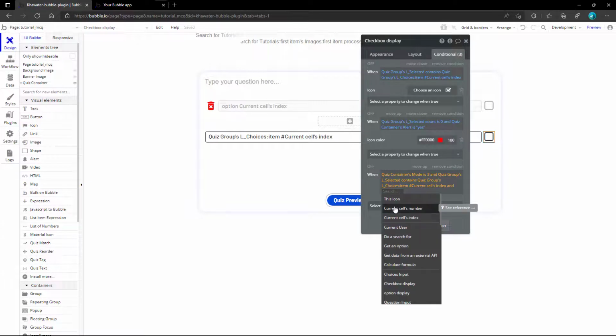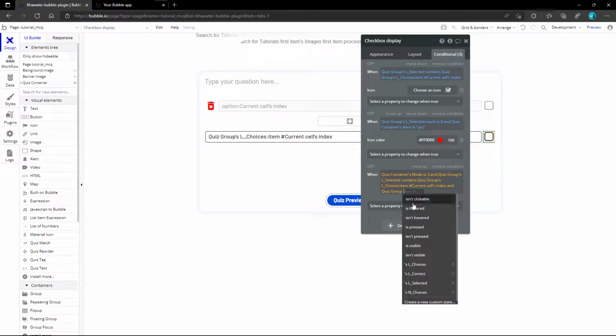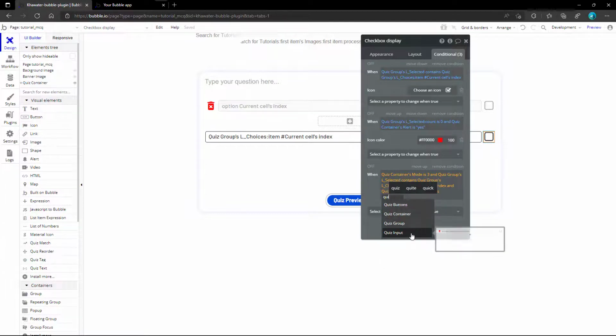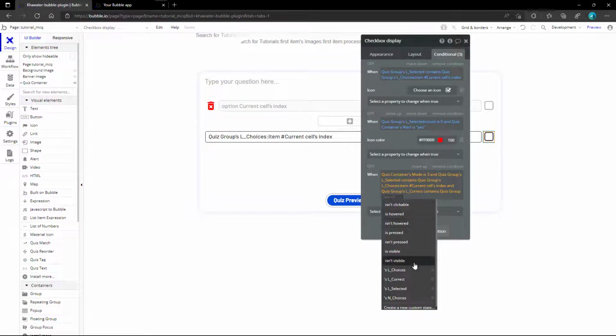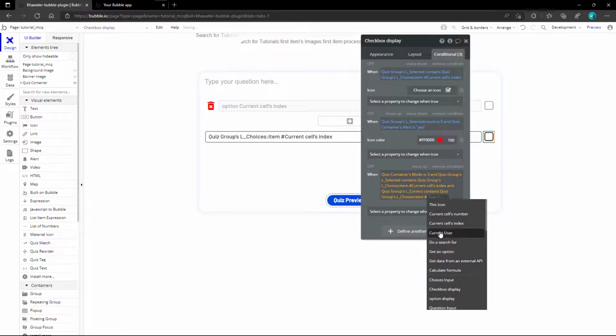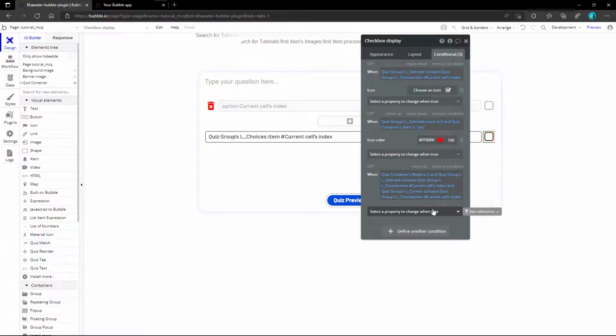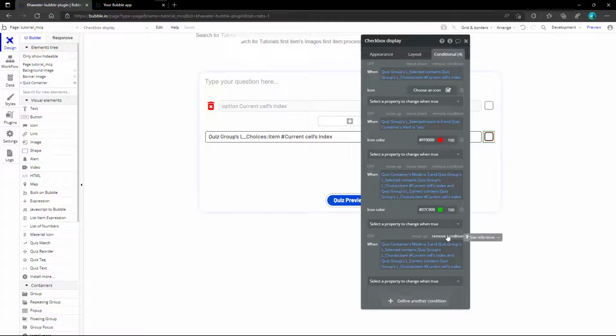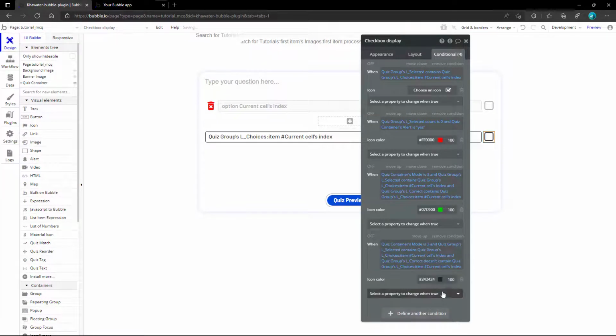When these two conditions are valid, here is when we check if the list of correct answers contains this option. If so, the answer will be correct, and we identify it with a green color. We copy this expression and reverse the contain statement to not contain this option. In this case, we will have a wrong answer, and we identify it with a red color.